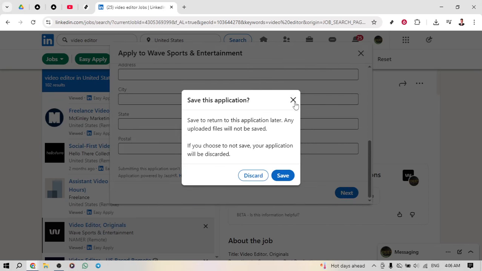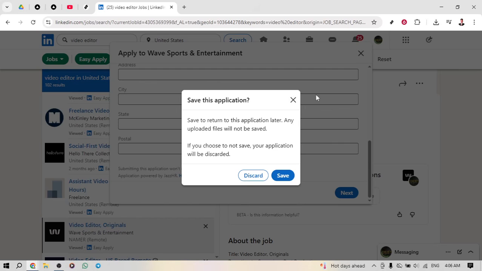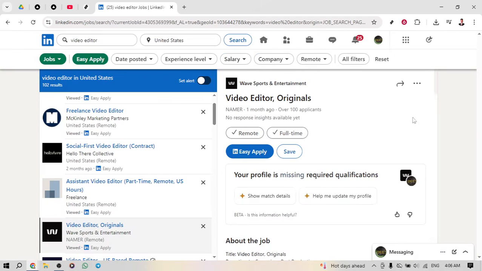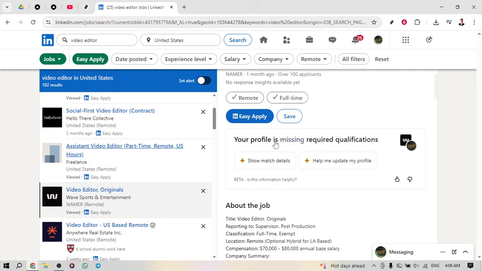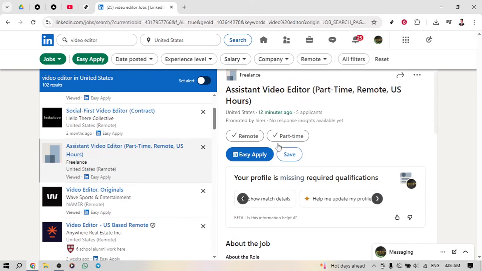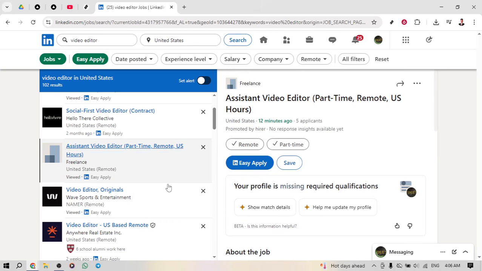Remember, the Easy Apply feature is available only for select job postings where employers opt to use it, so you might not see it for every job. Now that you know the steps, you can continuously browse through the listings and take advantage of this convenient option whenever it's available. With these insights, you're all set to utilize LinkedIn's Easy Apply and enhance your job hunting efficiency.